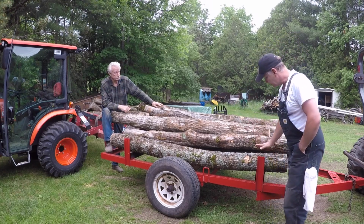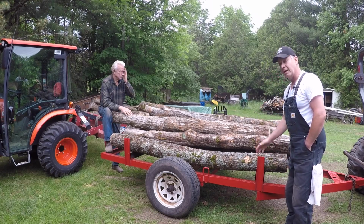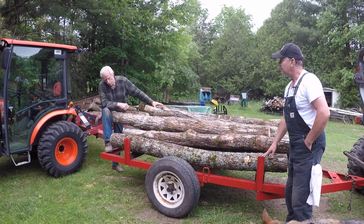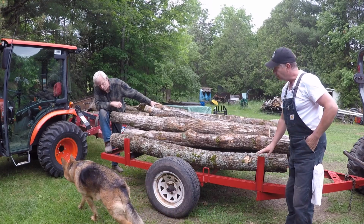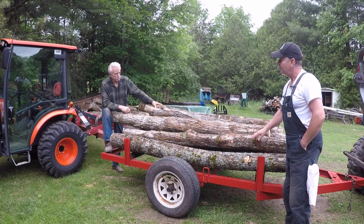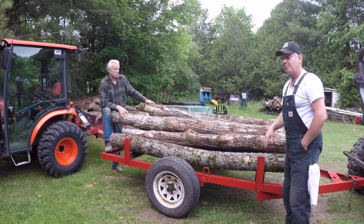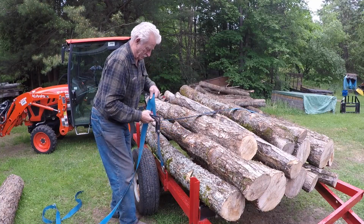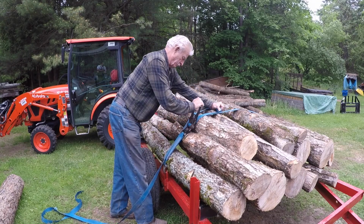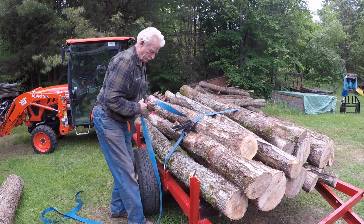Yep. That was the one discussion that we had a number of different times, is how high to make these uprights. And so we started off here, what were they, 14 or 16 inches? I think about 16 inches. Yeah, from the frame. The idea being that we can get a lot of logs on that first layer, and then, of course, as you can see here, they start to pyramid up in the middle. And as you can see, we welded in a U-bracket on either side of the frame so that we can strap the load down before we head out of the forest.